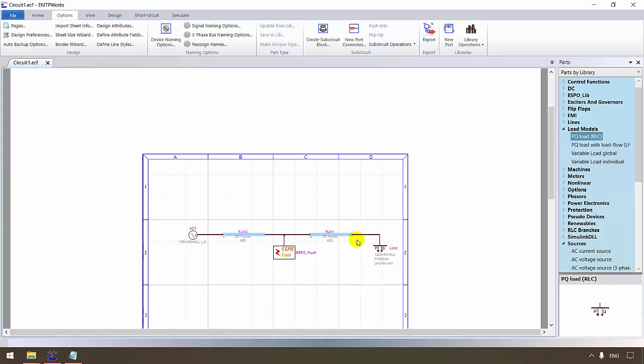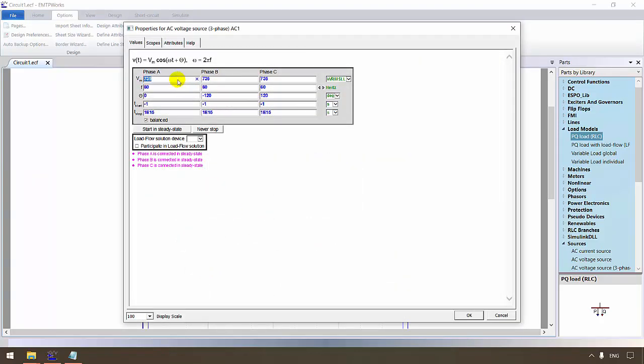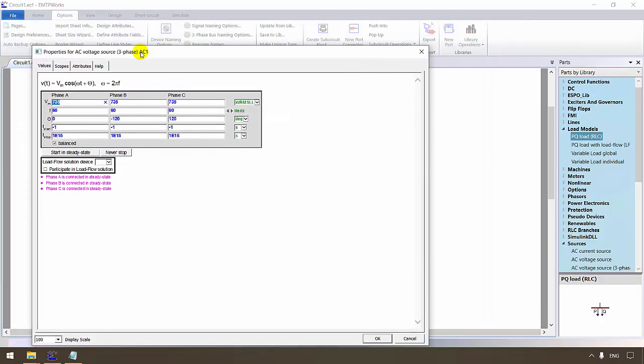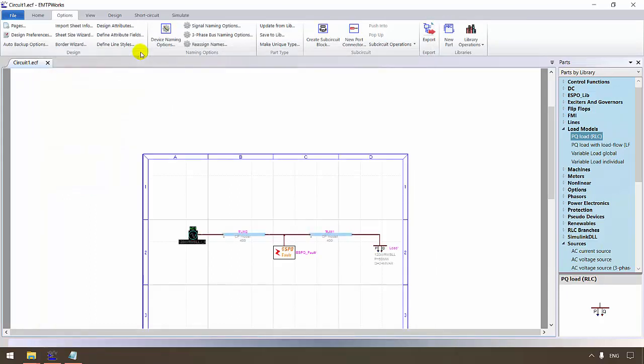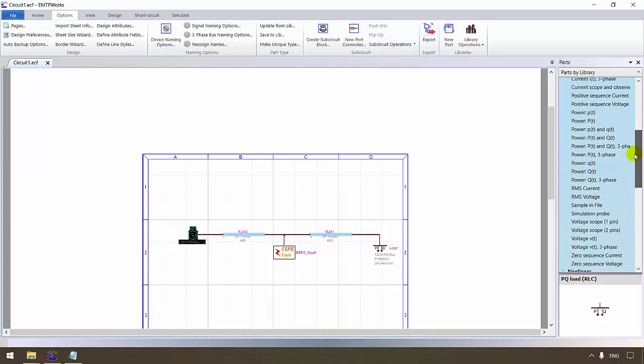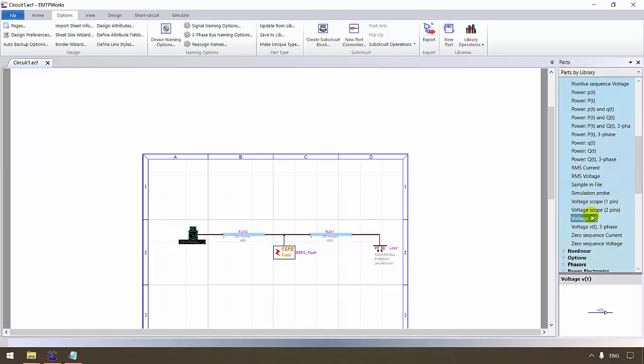We also need to equalize the voltage levels. And then we should specify our desired outputs. In this regard, we can use the meters library. I want to add a voltage meter as an example next to my source, right here. Okay, our circuit is ready now.